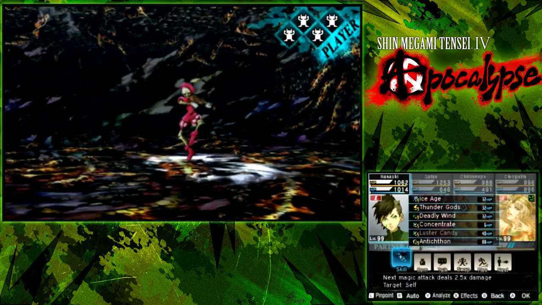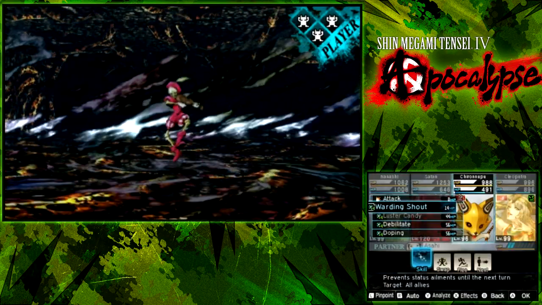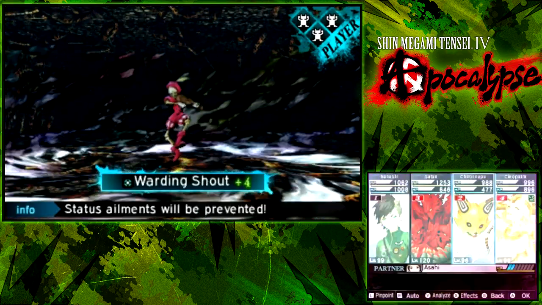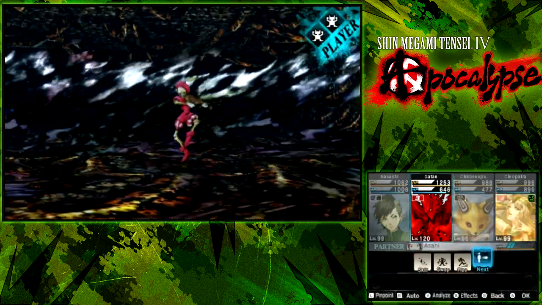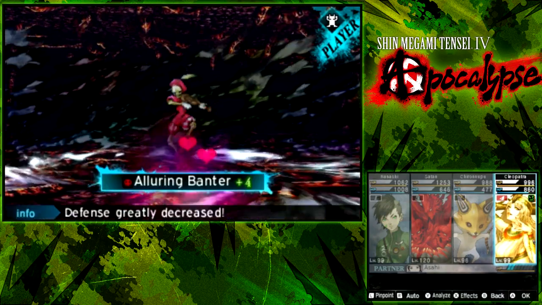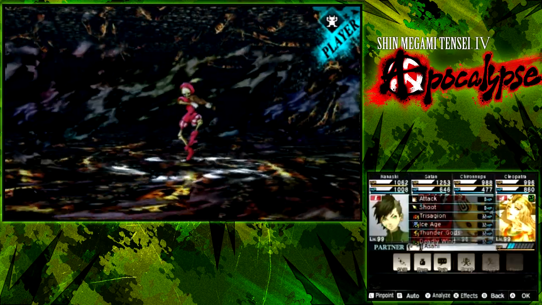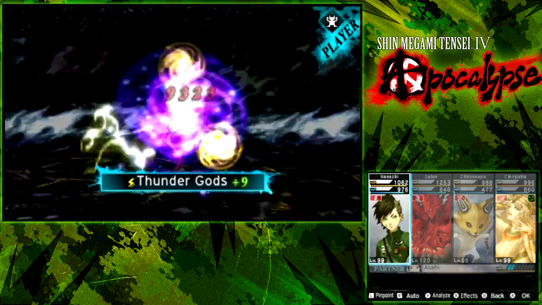I'm going to concentrate on Nanashi. Chiro, yeah, we do have to get off his Warding Shout again. I'm not going to risk anything. I'm also going to try and beat these battles as quickly as I can. I'm just going to skip and let her get off Alluring Banter. That should work out. We really don't need Satan too terribly much in this battle. Okay, defense is down all the way. Let's go for another Thunder of Gods.